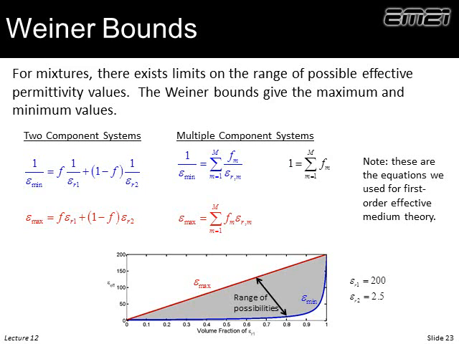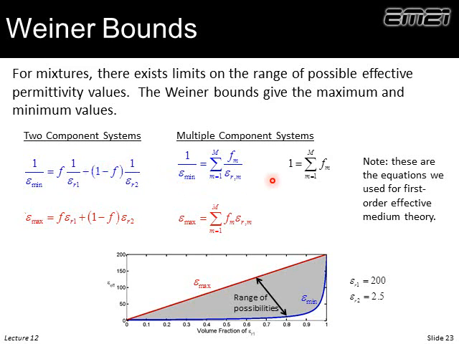So if we mix two materials with an epsilon 1 and an epsilon 2, no matter what the particle sizes, no matter what the statistics of the distribution, no matter what, we can define an absolute minimum and an absolute maximum that the mixture can achieve, and we call those the Wiener bounds. So if we have a two-component system, which is certainly the most common, here are our bounding dielectric constants. We have a mixture of something with epsilon 1 and epsilon 2. F will be the fill fraction. This is an equation that will give us the minimum possible dielectric constant and the maximum possible dielectric constant.